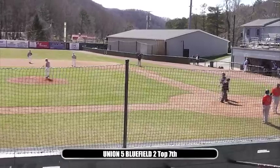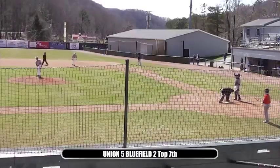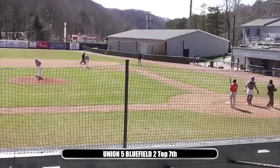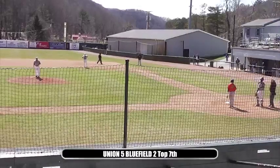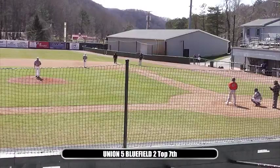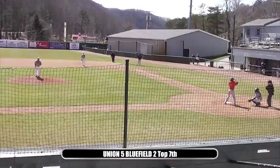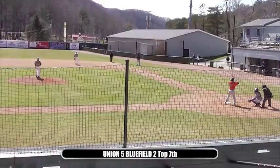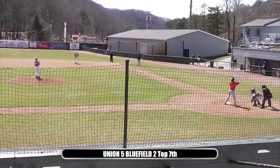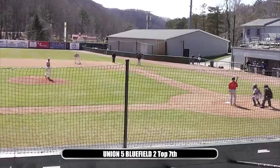Play of the game. Reinert is out at the plate. Holmstrom stays at second. Wow! Two outs now. Here comes Dallas Green. And if you're Bart Osborne, you just have to be frustrated there. That ball looked like it was going to drop in for a base hit. Holzer caught it right at his knee, threw it home. And a good job by Bernard at first base to let that ball go in.